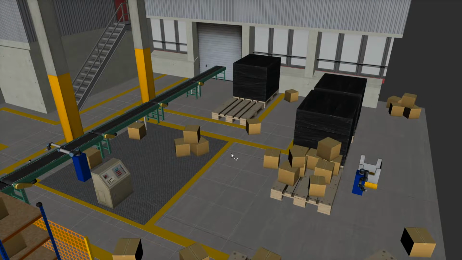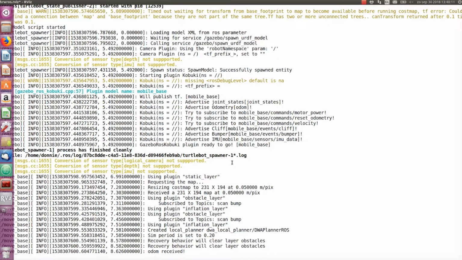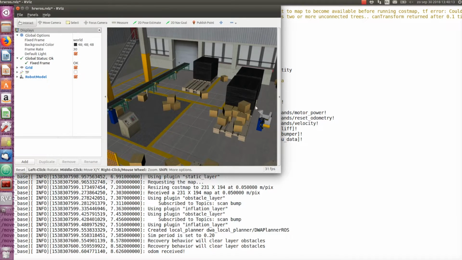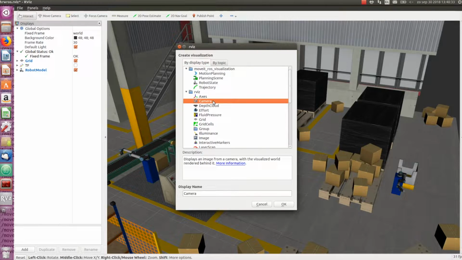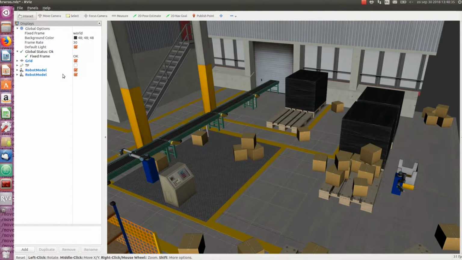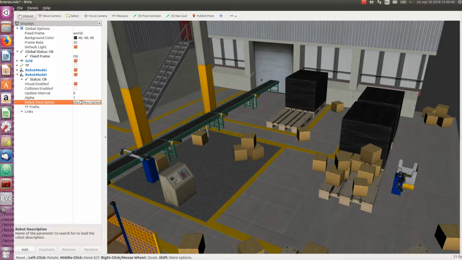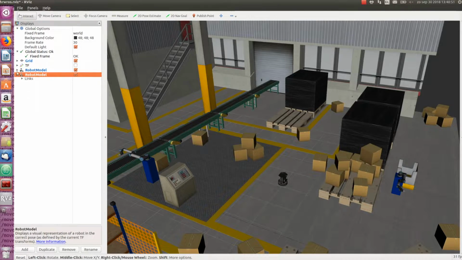Note that the information regarding the different links and joints of the Turtlebot will still be published by Gazebo, and we can always visualize the Turtlebot in RViz by changing the robot description parameter inside the robot model display for the Turtlebot, like that. And we also notice that the Gazebo GUI has not started, which is what we wanted.